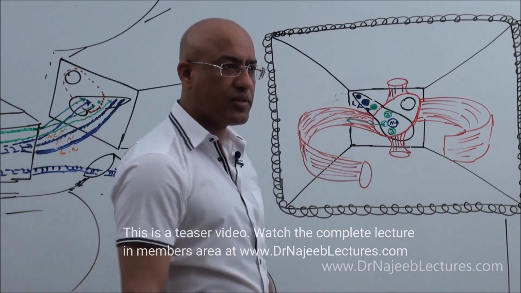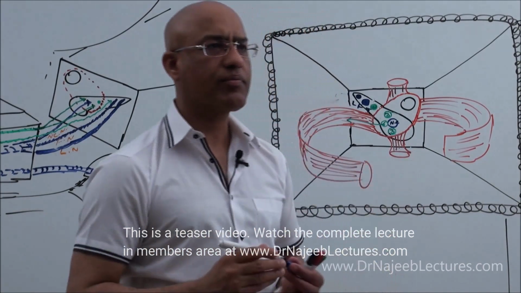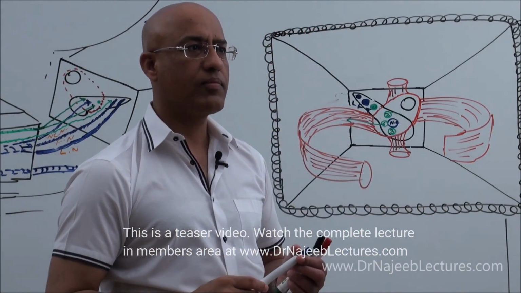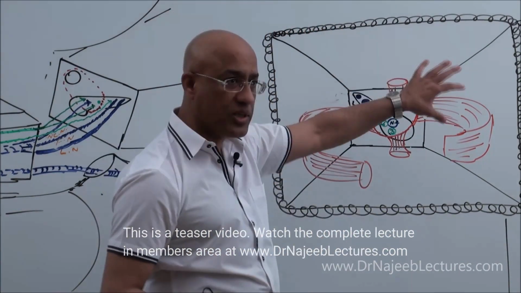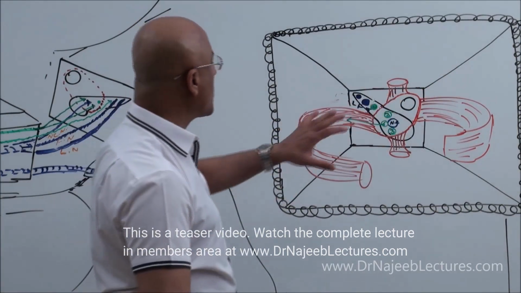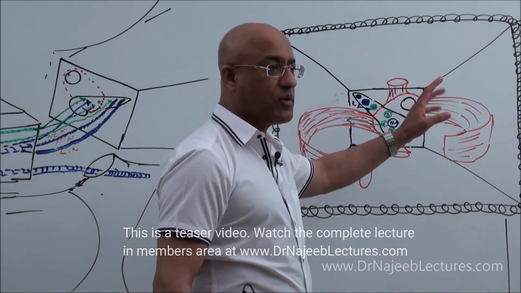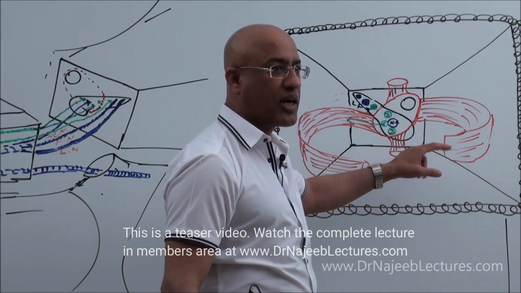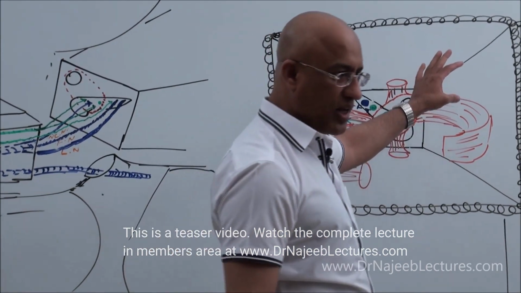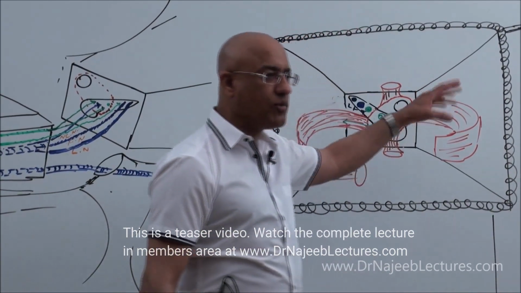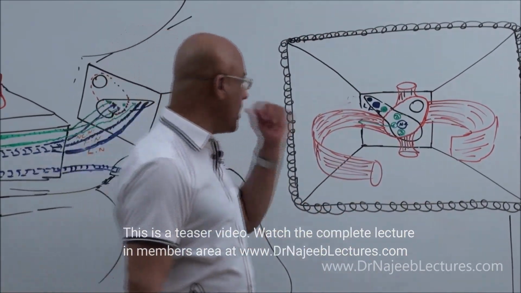Any question up to this? Yes. So what is the relation of oblique muscle with these nerves? Once we come into detail, we'll talk about it, right? Okay. He wants to know what the relationship of the oblique muscle is. I don't know if he's talking about superior oblique or inferior oblique. I hope he's talking about superior oblique. We'll especially talk about that when we are talking about the nasociliary nerve.